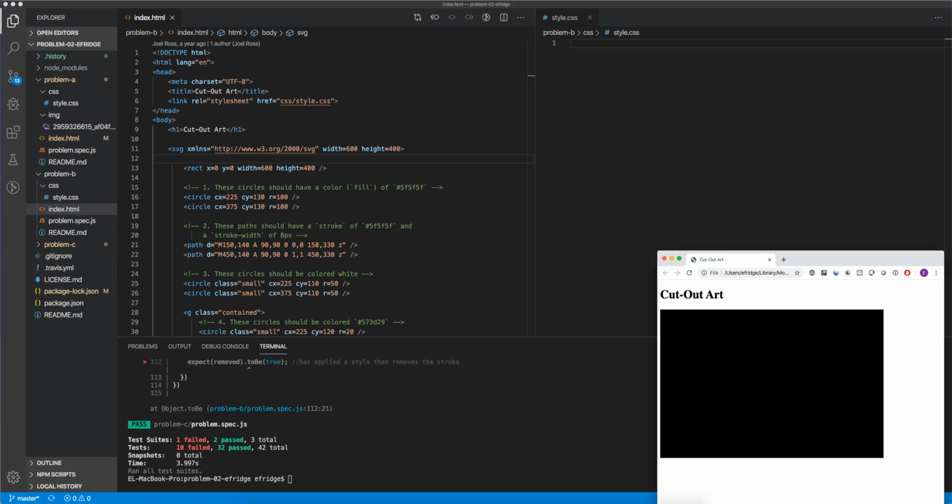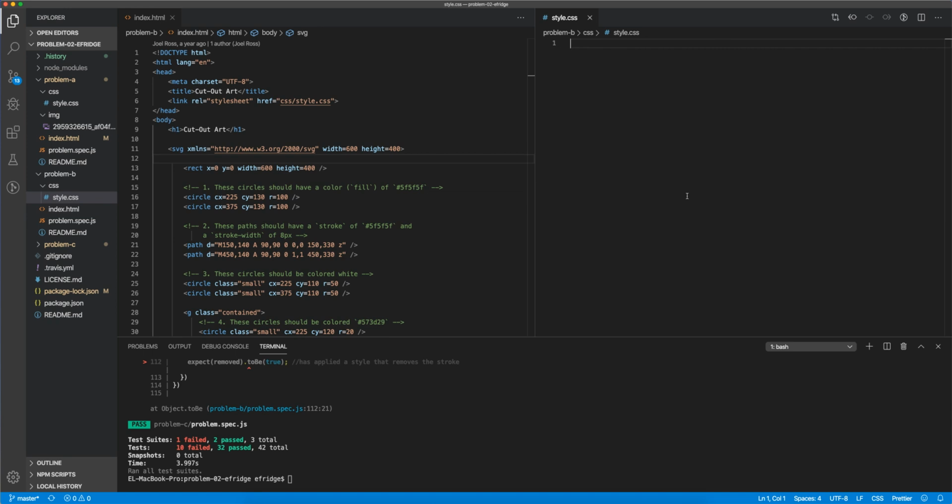Alright, the whole point is we're going to try and get the doggy to show up right here. The first thing we want to do is get these circles to have a color fill of that. As we know about CSS, it involves having the name of the tag that we want to style, so I can say circle, and we put some content in the middle. We're going to change the fill to be whatever that is.